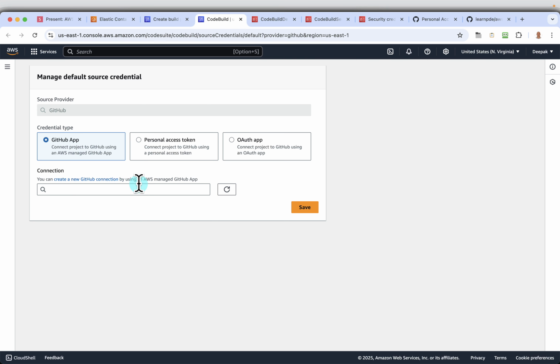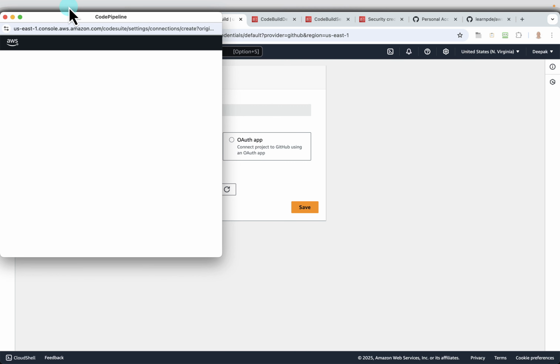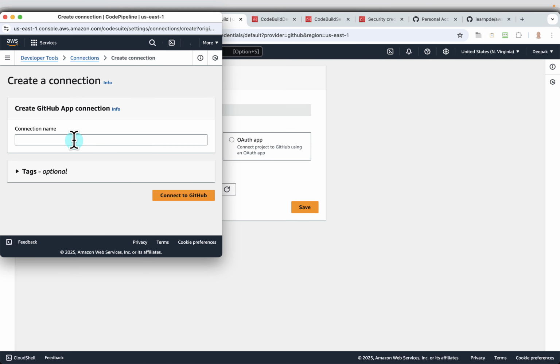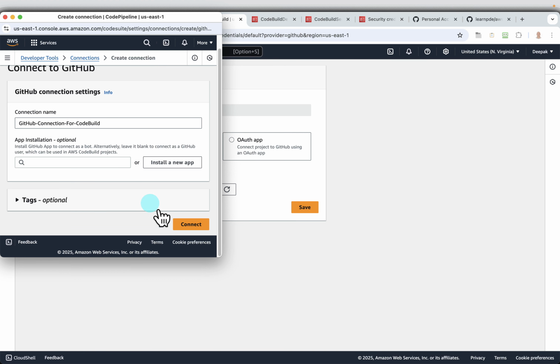So GitHub app, and here create a new GitHub connection. This will open a pop-up and provide the connection name, connect to GitHub. And click on connect.